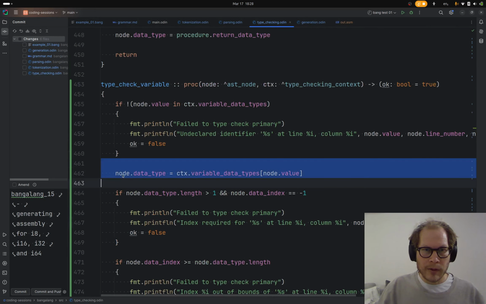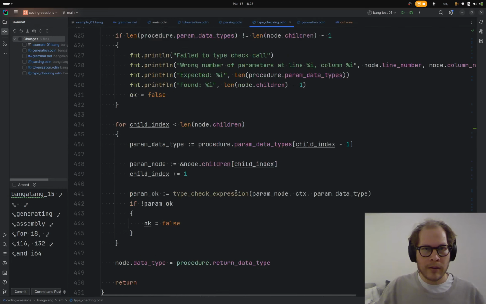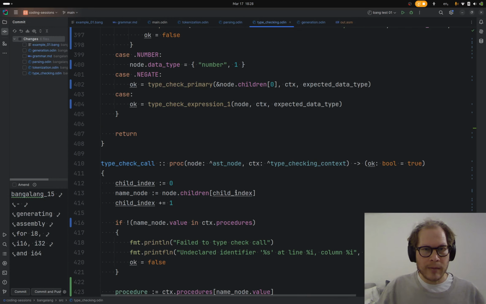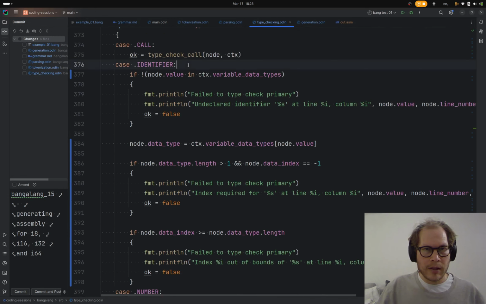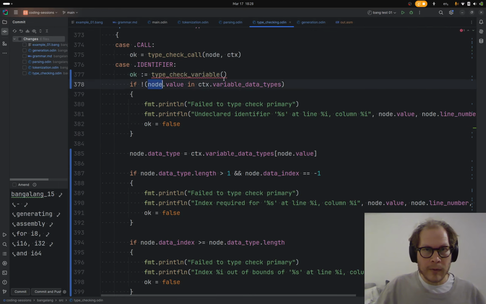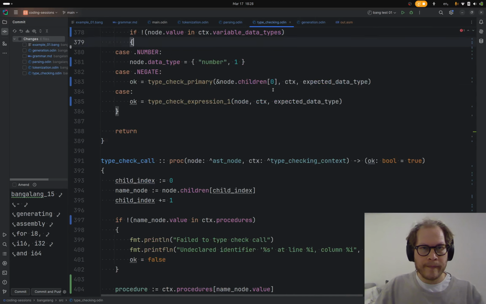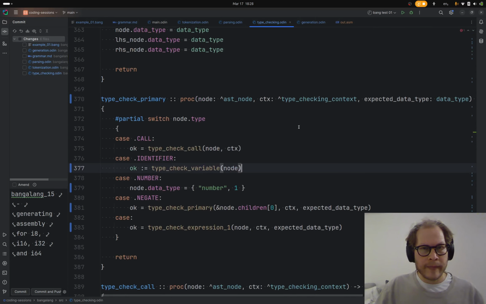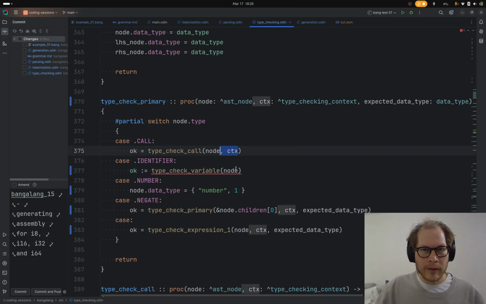Yeah, because in both cases we're going to want to do that, I think. And that means that when we go up to here, that just becomes a one-liner. Like so. Oh, need the context.